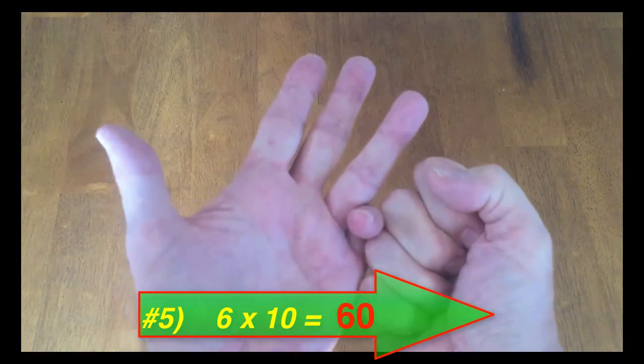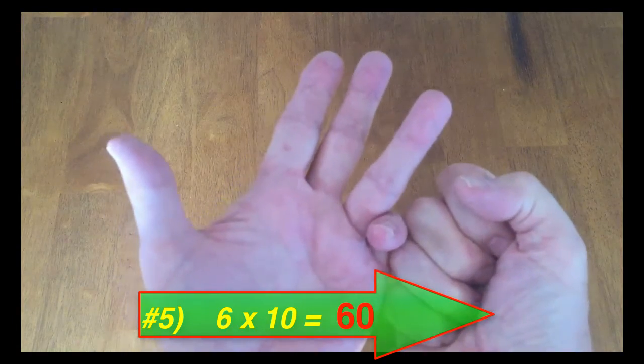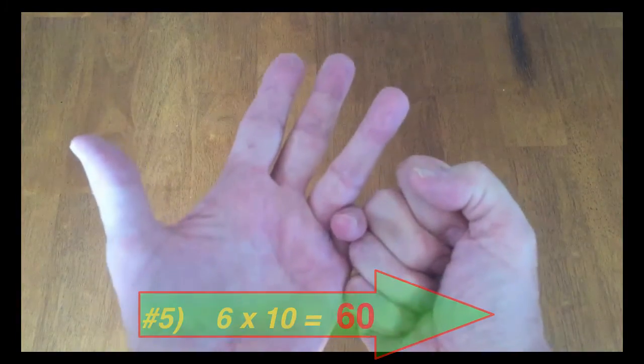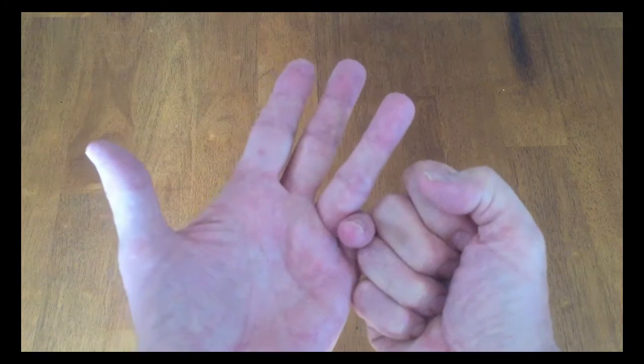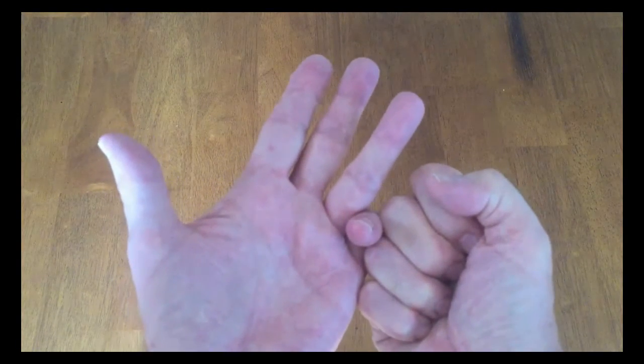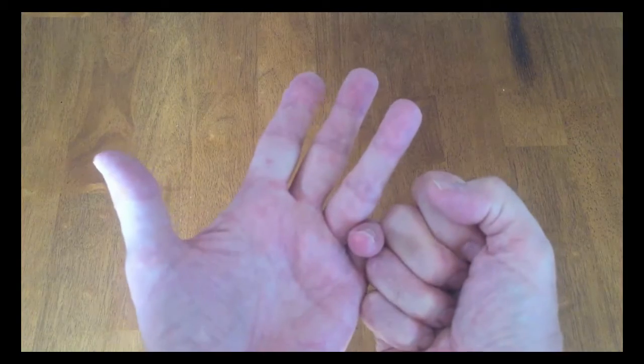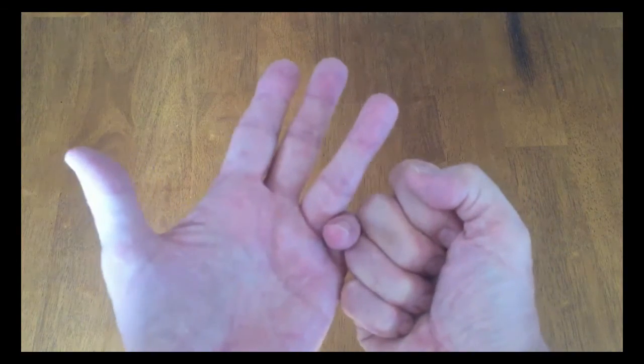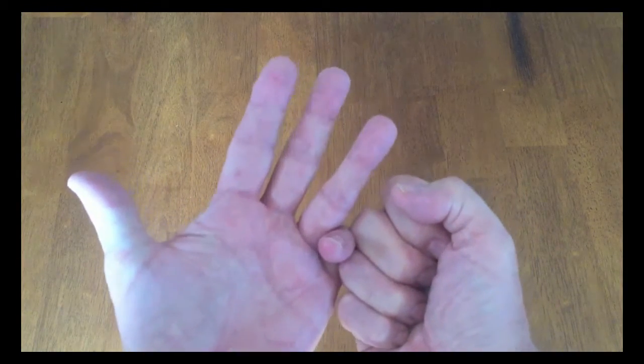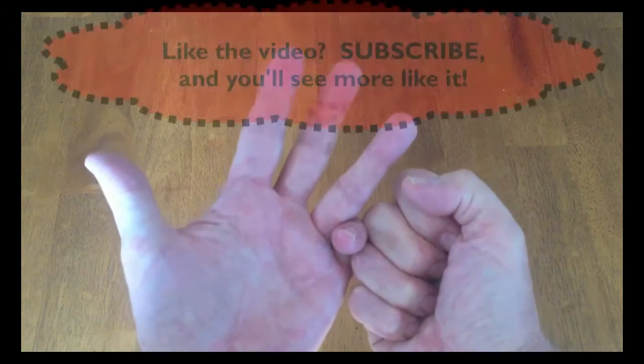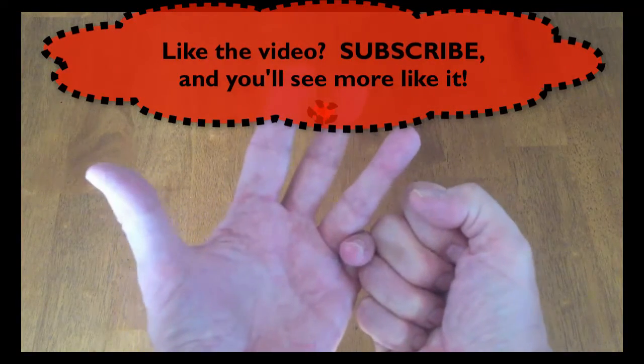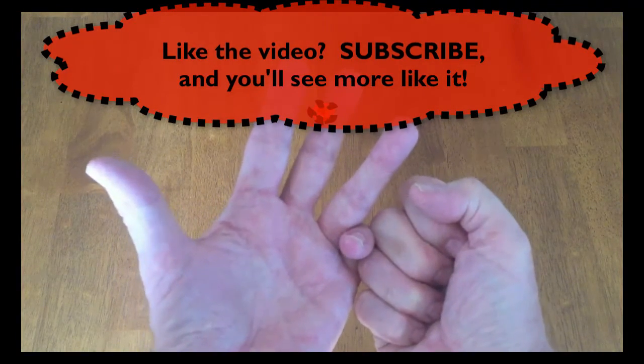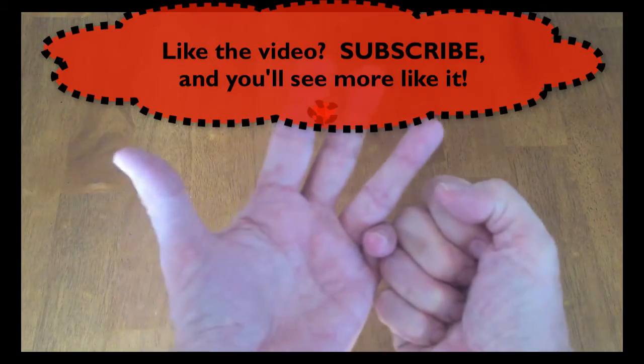So in a sense that's a trivial case and pretty much everyone knows that 6 times 10 is 60, so this isn't very useful for that. But it's certainly useful for the products of 5 through 9 times each other. So I hope you find that helpful. And I know that students tend to find it a lot of fun. And it shows that fingers can be useful for more than just counting and more than just the standard trick for multiplying single digit numbers by 9.